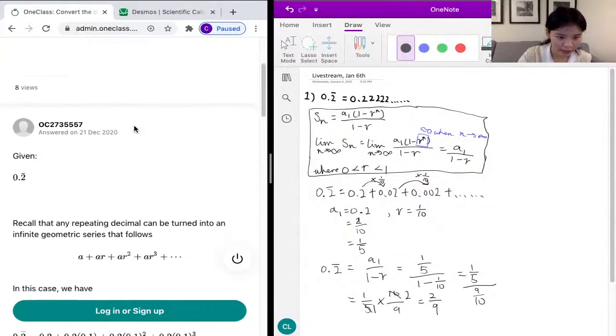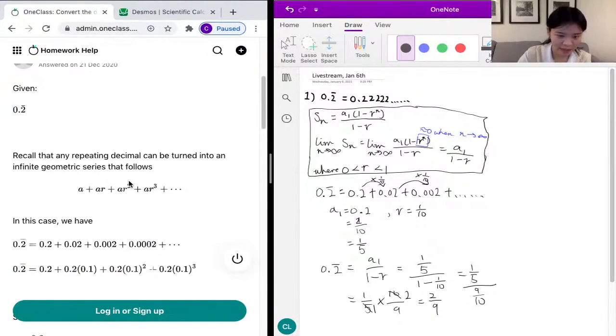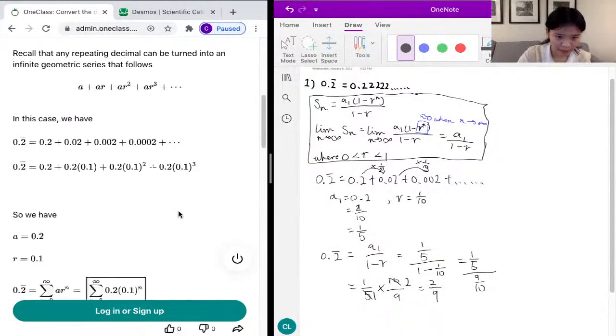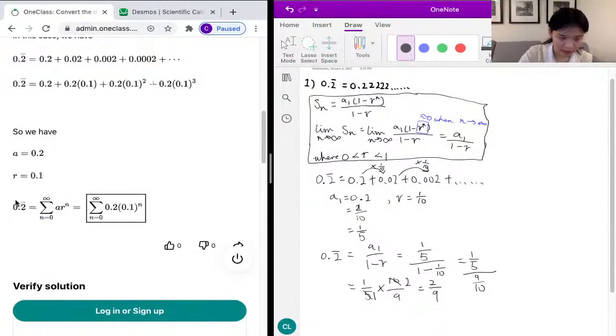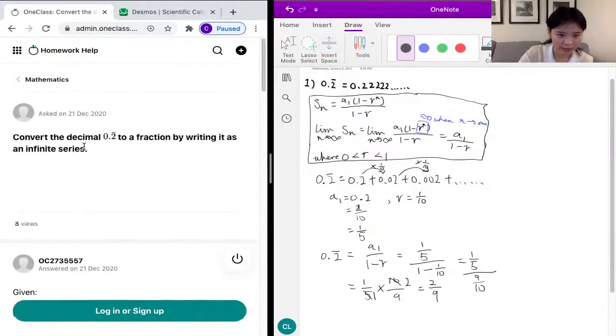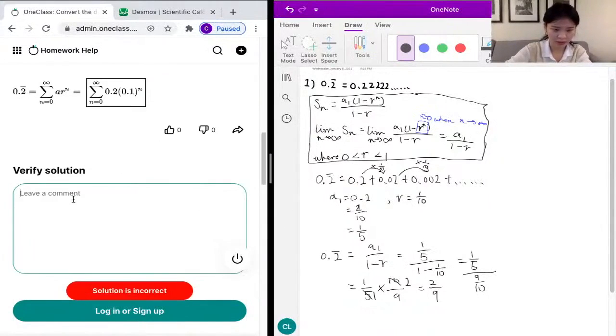Let's look at our sample answer. Yep, they had more explanation of geometric series. I didn't explain geometric series as much, but I explained how to find the sum of the geometric series in more detail. They did the same thing as us, but they wrote it in the form of a geometric series and didn't give the fraction. The question asked us to write this decimal as a fraction, but the answer didn't do that.